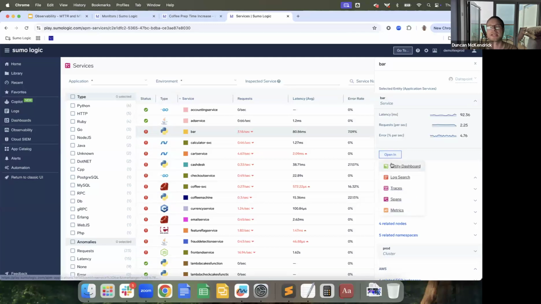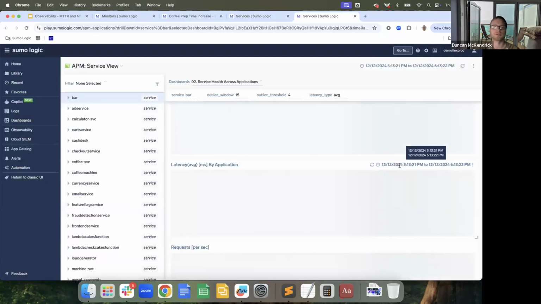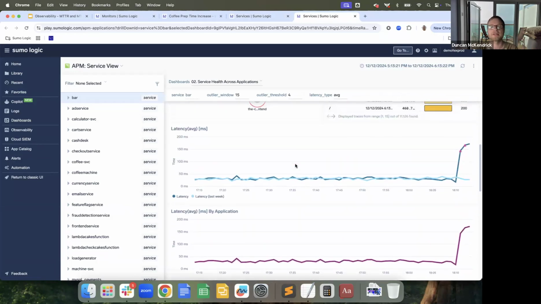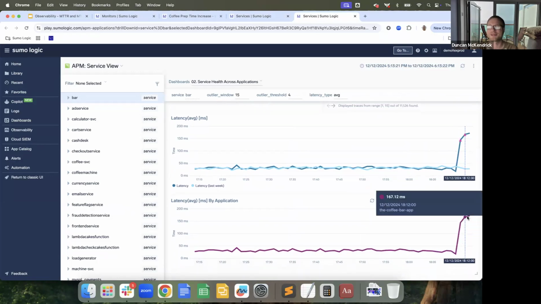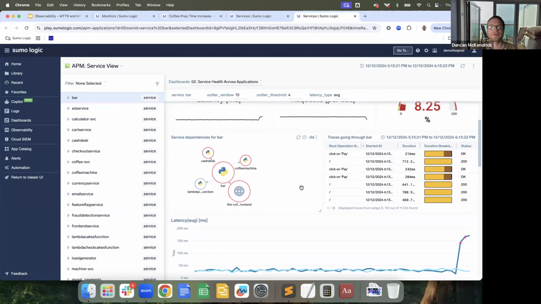If I open this and go to entity dashboard, we get a lovely little dashboard, which gives us all of those 4 golden signals for our service here. So once that latency, it's spiking right now. That's brilliant. And we have a little service map which defines our services.